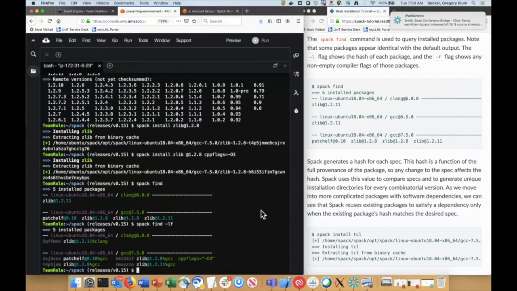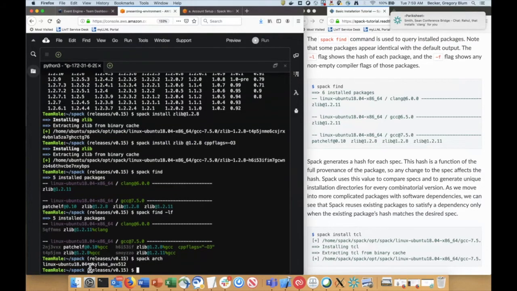We do pass optimization flags to tie it to the architecture. So you see these things are built for x86-64. That's because we publish a container with this tutorial, and so we build it for the lowest common denominator. But if you just hopped on one of these systems, you would be getting things built for Skylake AVX-512. You can see that by running spack arch. And so we'll throw the, for GCC it's the -march flag, but for whichever compiler, to specify the ISA that you're using.